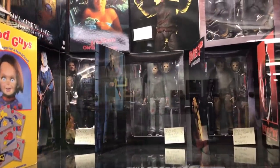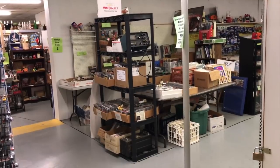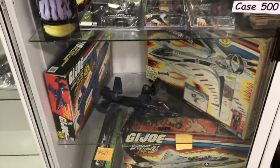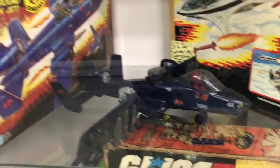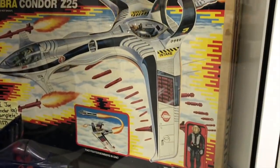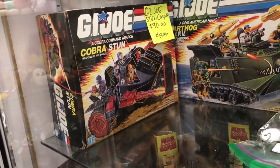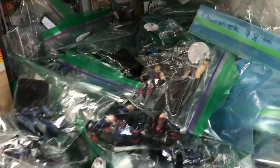These booths — you go over there and there's records and stuff, and then you've got figures over here. So if you come here, you do have to spend some time to actually look, because you might miss something if you go too fast. Sky Striker, Cobra Rattler — absolutely beautiful — with Fox. Cobra Condor — never even saw that, this is my first time ever seeing that! The Stun — that's awesome. Sorry if I keep saying awesome. There's some Joes in there, I might have to go through there.